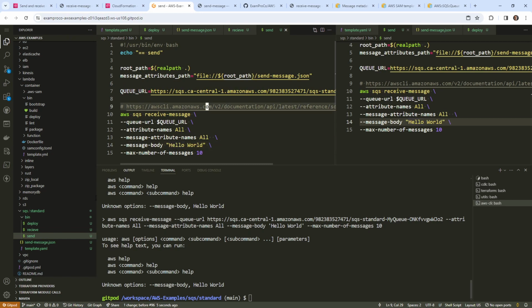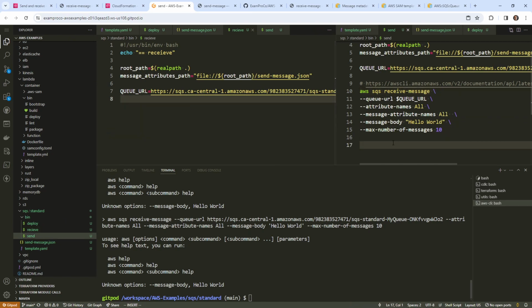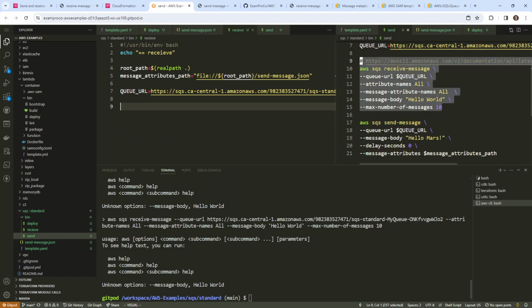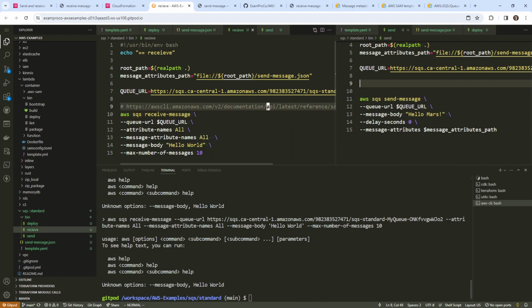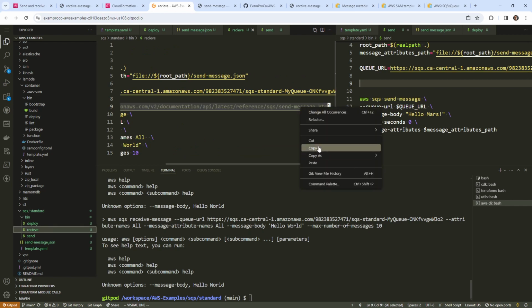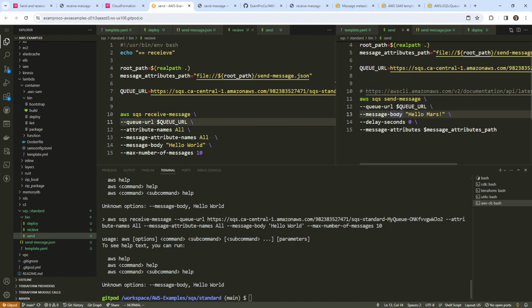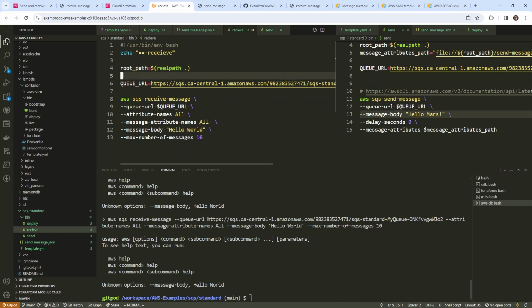Oh, okay. This is our receive, which is our send. And this is our receive. So these are backwards. I'll take this one here and put that one. Come on, copy and paste. Give me a break here today. Cut. Paste. Cut. Paste. And what's this doc for? The send message. So I'm going to cut this and paste this here. Yeah, if you get things backwards, it's definitely not going to work. So for this, we don't need the attribute path because we're not actually using that here.